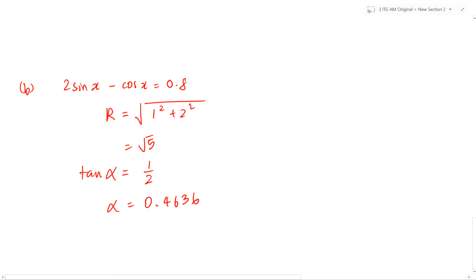Alright? Which means that it is now rewritten to become root 5 sine x. Is it a plus or a minus? Plus or minus? Look at what? Minus. 0.4636 equals 0.8. Can? So we notice that, sorry, give me 1 minute, because I won't be here tomorrow, so I need you all to know this so that you can do your homework. You notice that when it is sine, it is plus minus, we follow the sign. When it is cosine, we flip the sign. Does it sound familiar? Yeah. Same, right? Cosine always flips the sign for some reason.